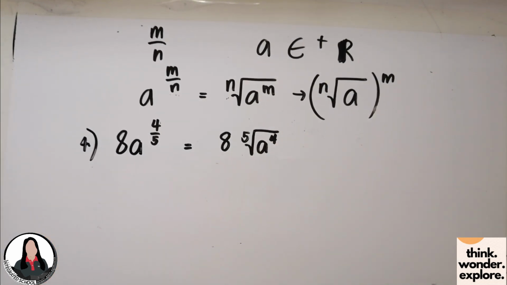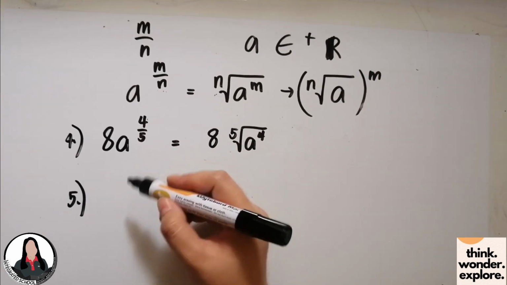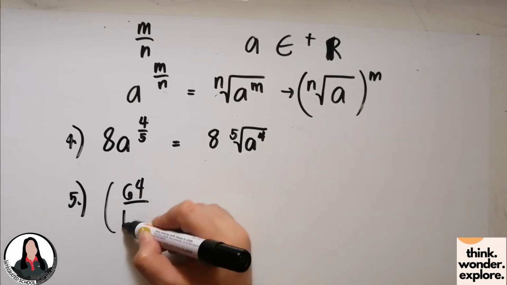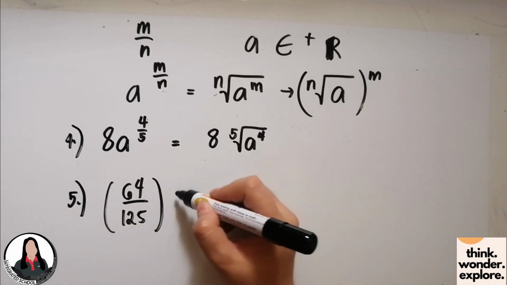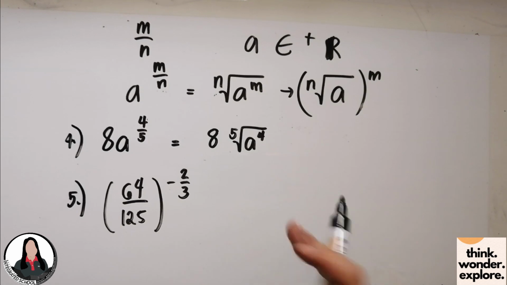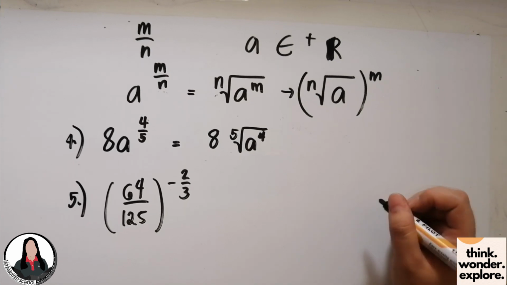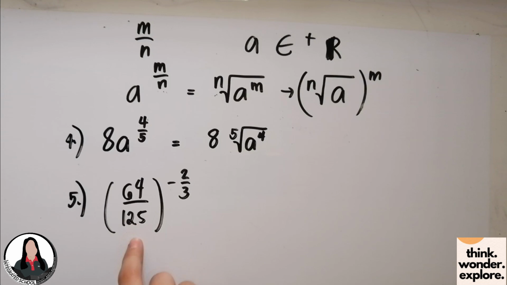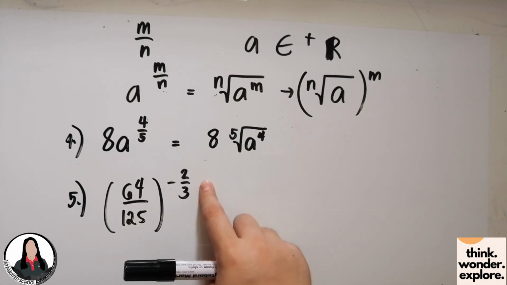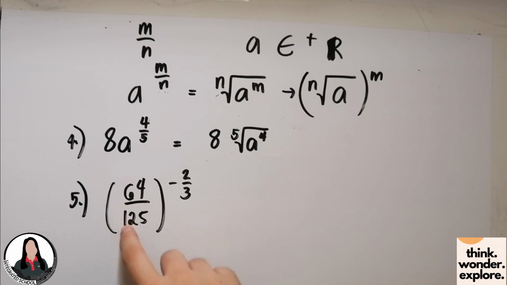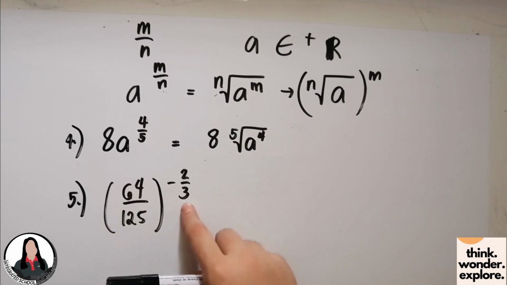Last example, we have 64 all over 125 quantity raised to negative 2/3. Okay, so ito medyo pinagsama-sama na natin lahat ng natutunan natin. Ngayon, huwag kayong malilito or huwag kayong magpapanik na nagsama-sama na sila, so hindi na siya masasagutan. Ang key dito, kailangan nyo siyang isa-isahin. Sabi natin sa lesson 1, or natutunan natin sa lesson 1, na when we are raising a rational expression, a fraction, to a negative exponent, anong gagawin natin, di ba? You just have to get the reciprocal of the base, and then write it with a positive exponent.